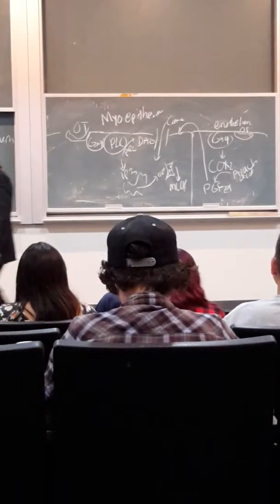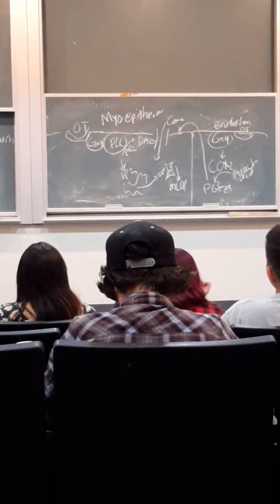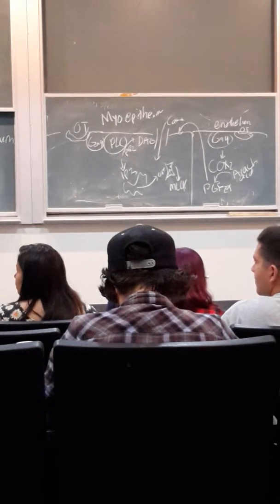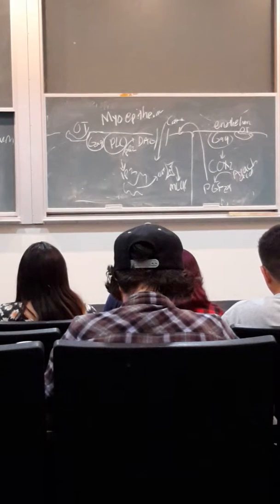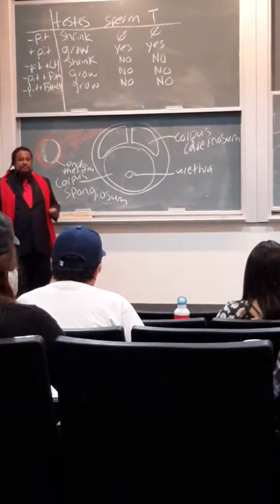What else? Yeah. Maggie. PGF2 alpha is prostaglandin F2 alpha. Again, I don't care. Just know it's a prostaglandin. But it's very short-lived, you can imagine why, right? You don't want contractions all over your body. So it's very short-lived and very short travel, so it's acting in a juxtacrine fashion on this neighboring tissue. So if you imagine this is the vas deferens, the oxytocin is causing contraction here. The oxytocin in this tissue is causing the release of prostaglandin, which causes more contraction.